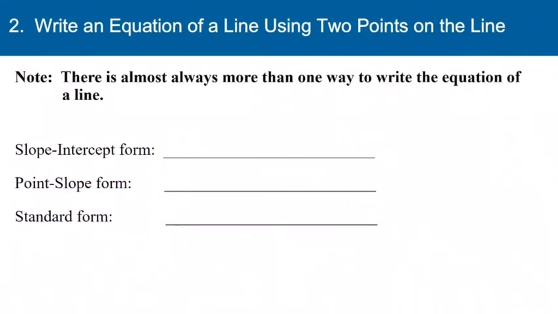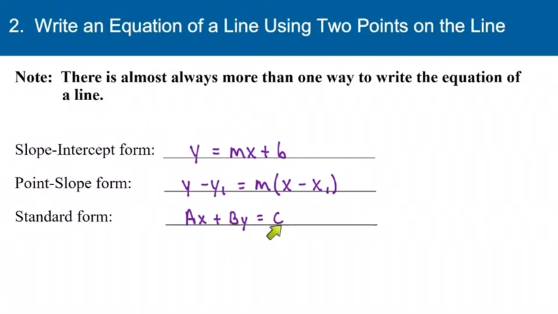Okay, now think about all the different forms of linear equations that we have looked at. We have seen the slope-intercept form, which is y equals mx plus b. And they call it that because when you look at it, you can see the slope and the y-intercept. We have seen the point-slope form, and that's y minus y1 equals m times x minus x1. And they call it point-slope because when you look at it, you can see a point, the x1 comma y1, and the slope. And we have also seen the standard form, which is ax plus by equals c, where the a, the b, and the c are all integers, and the a has to be positive.